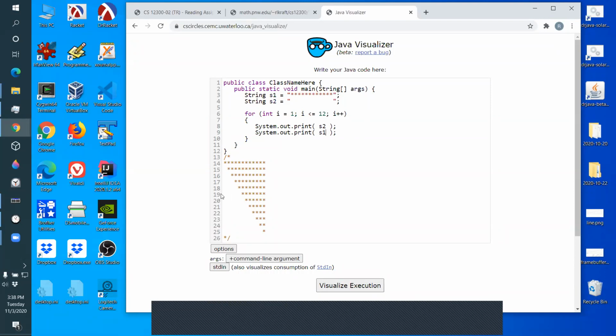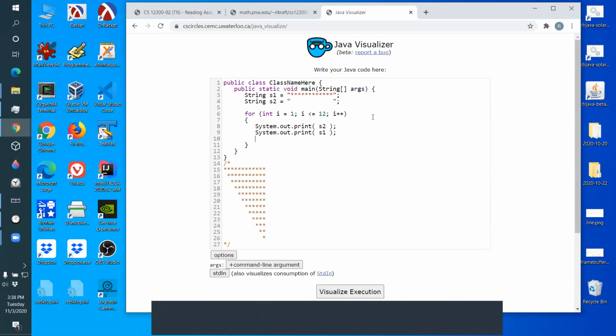And then at the end of a line, you want to end the line. So then I would want something like this, println. So print the first part of the line using S2, print the second part using S1, and then end the line with a println, just go back to the beginning of the next line.